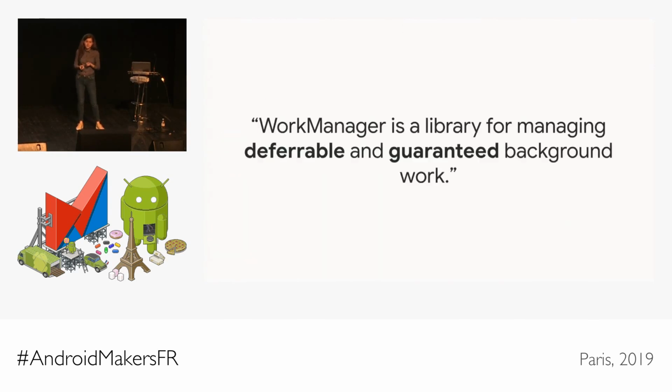So, WorkManager is a library for managing deferrable and guaranteed background work. What do I mean by deferrable? It represents the fact that it's not so important for us that this task should be run right now, and we could run it later. For example, if we want to upload some logs to the server, we could do it later. It's not so important that this task should be done right now. And guaranteed means that it should be done no matter what. I mean, even if our device is restarted or our app is closed, that task should be done, because in this case, with the logs, it's important for us to know all the time what's happening with our app.